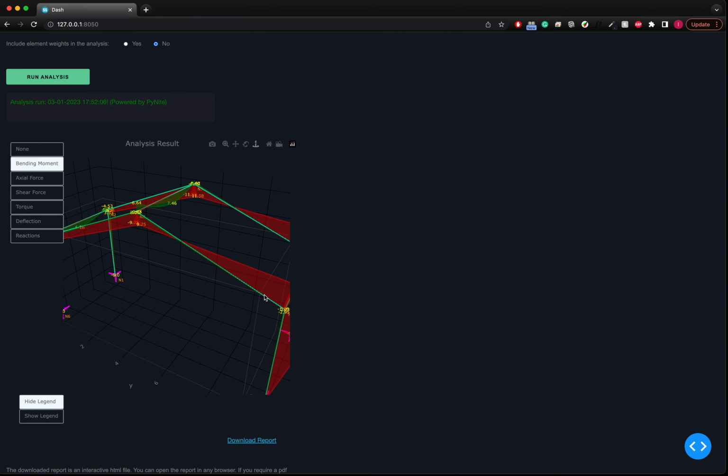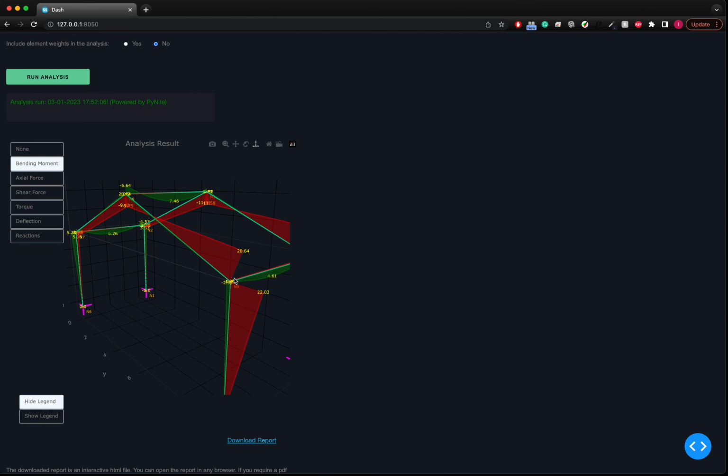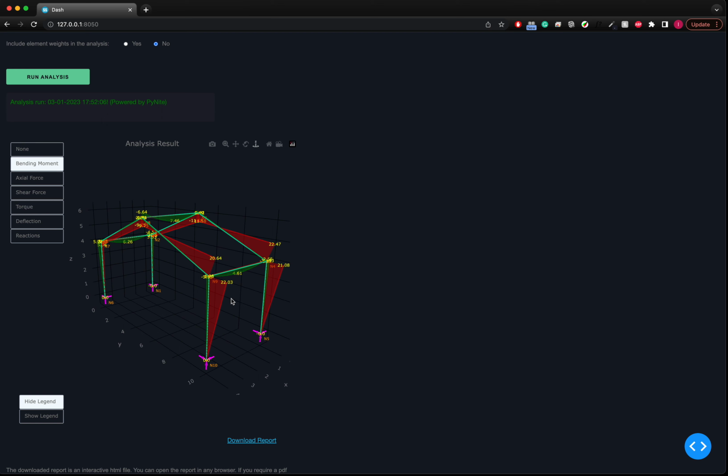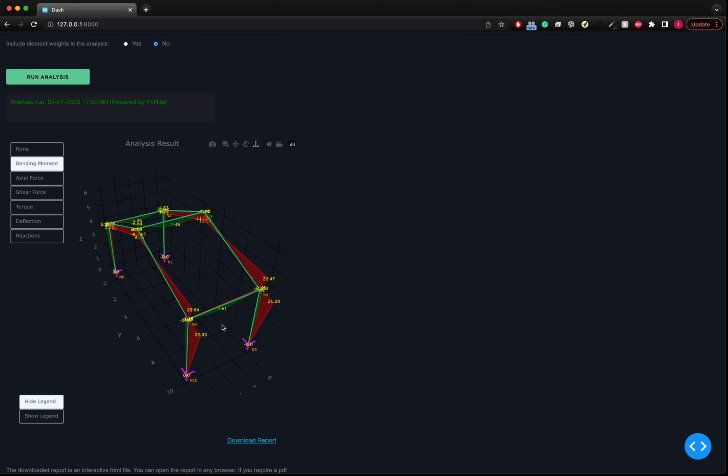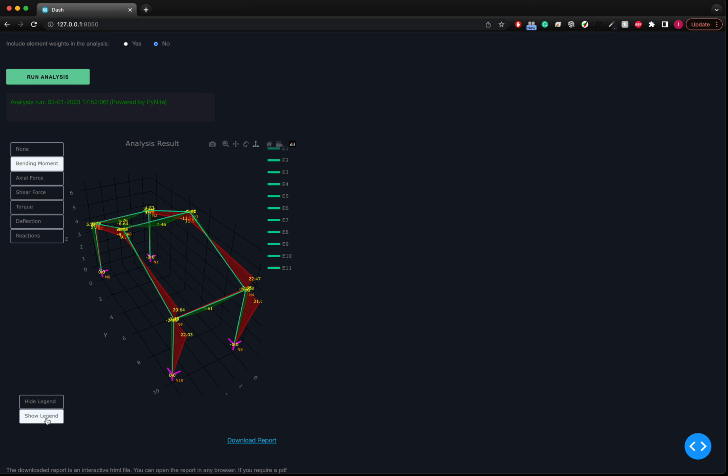Yeah, then you want to see the bending moment here, but it's kind of very crowded. So how do we view that? So there is an option where you can switch off elements by just switching on the legends.